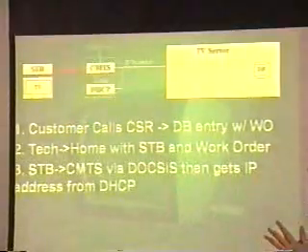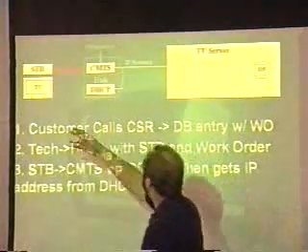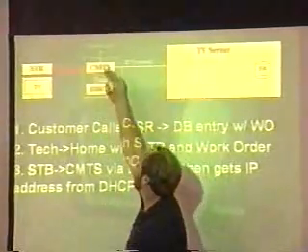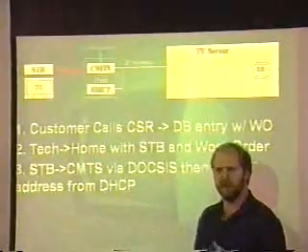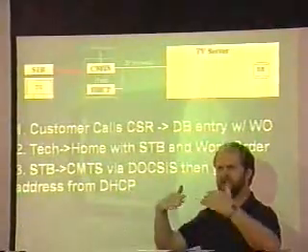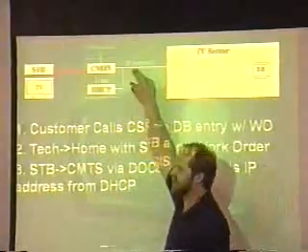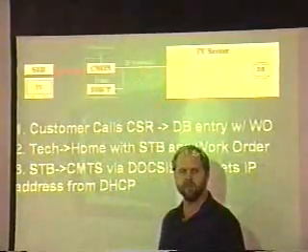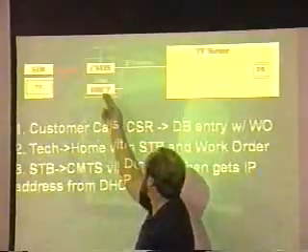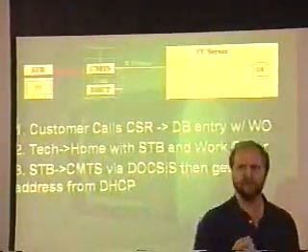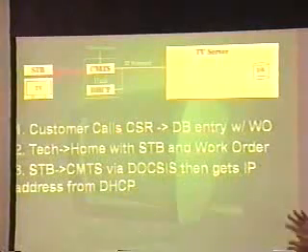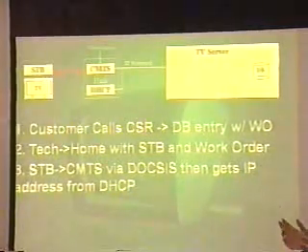At this point, the set-top box is going to power up, it's going to talk over the radio frequency coax cable to the CMTS hub, and it's going to go through the DOCSIS protocol of coming up. That will include some low-level RF stuff, and it gets to the point where now it's able to talk IP traffic. At that point, it's going to send a DHCP request looking for an IP address. It will come down to the DHCP server associated with that CMTS, and will return an IP address to the set-top box. At this point, the set-top box is up and running and is available to talk to other people on the net. Yes, Dan?